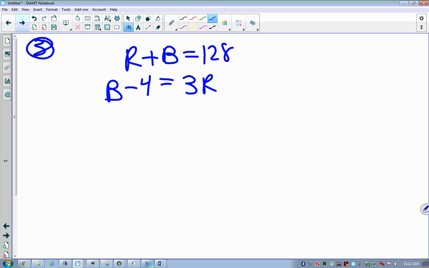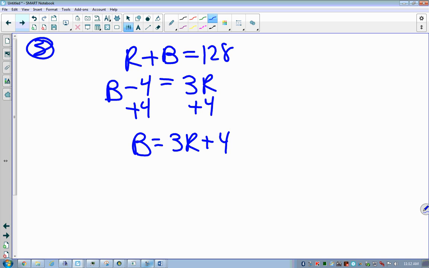Okay, well, what I could do, and what I will do, is add 4 to this side. The only reason I'm doing that is because that allows me to get an equation where I have a solution for one variable. Does that make sense? Now, you could set this up in different ways so that you could solve it using a matrix. I could change b minus 4 equals 3r to b minus 3r equals 4, and that way I've got r and b on the same side and a constant on the right-hand side of the equal sign. I could set up a matrix, right?